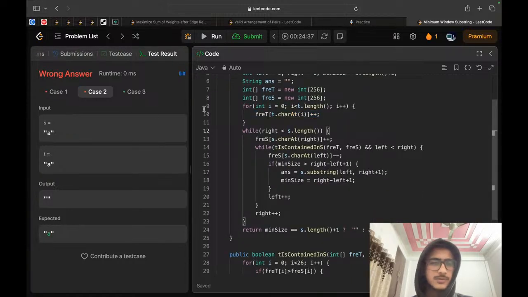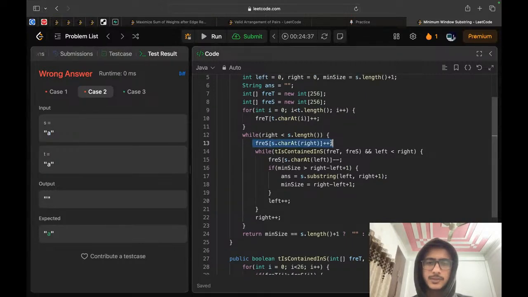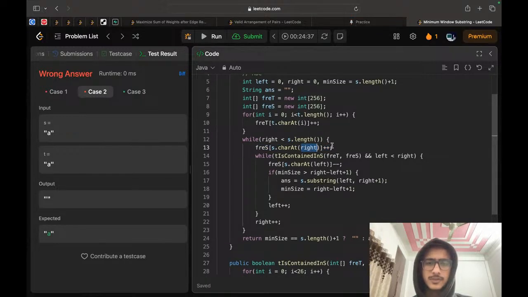Okay, so after that, we'll iterate our S. So we'll increase A's frequency. We have increased A's frequency. Okay, so we also need to have an equal condition here.